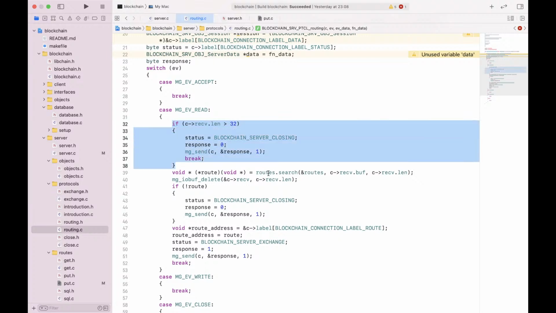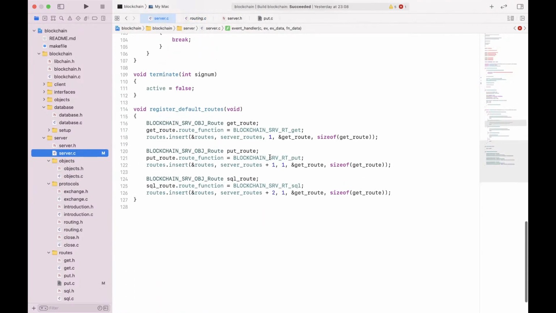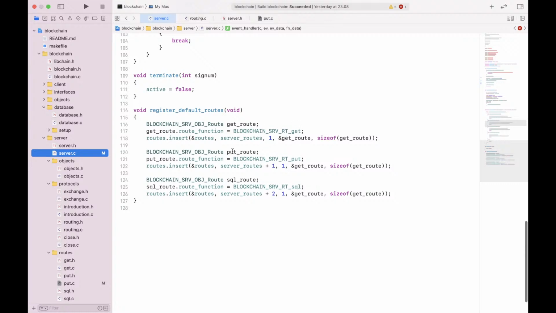There's a dictionary. This is one of the dictionary objects that I created quite a little while ago now. So you can check my data structures videos for this. Basically, my routes variable here is one of those dictionary objects, and I'm going to search it for whatever they send me. So there are a few predetermined routes that I'm adding in this. Where is it? Register default routes. These are kind of defined already, but otherwise you can define whatever routes you want for your server.